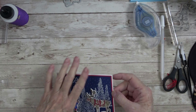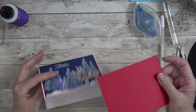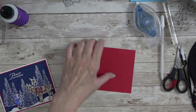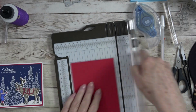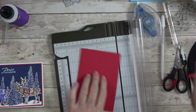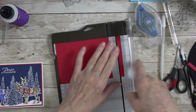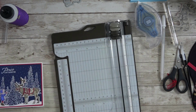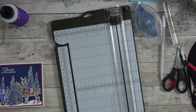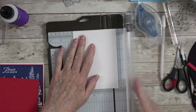Okay, so I'm going to open this up, give it a little press. I'm going to use this red piece for the inside and another piece of white. So I want to cut this down to 4 by 5 1/4. And I want to get a piece of white, but we're going to cut to 3 3/4.